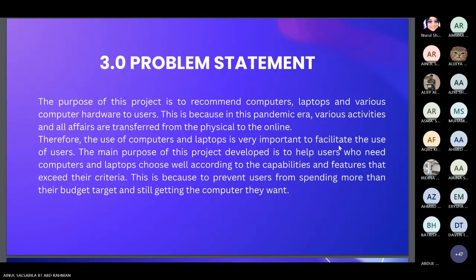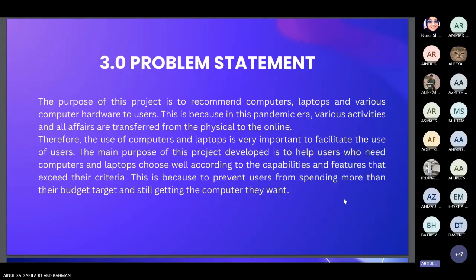Next, 3.0 problem statement. The purpose of this project is to recommend computers, laptops, and various computer hardware to users. This is because in this pandemic era, various activities and affairs are transferred from physical to online. Therefore, the use of computers and laptops is very important to facilitate users.